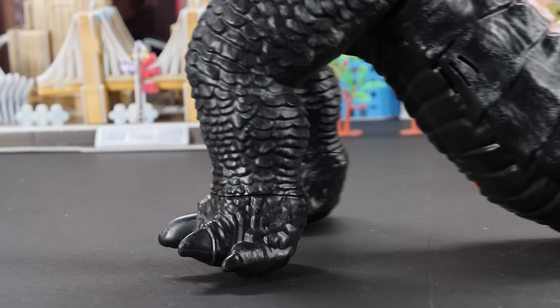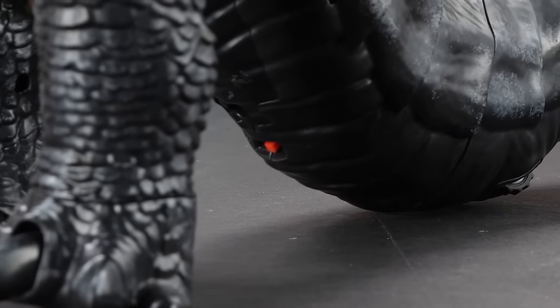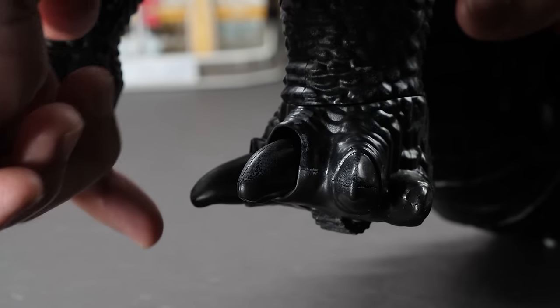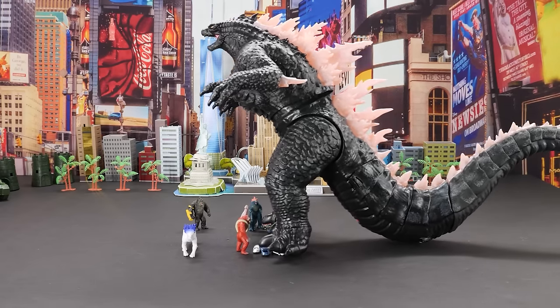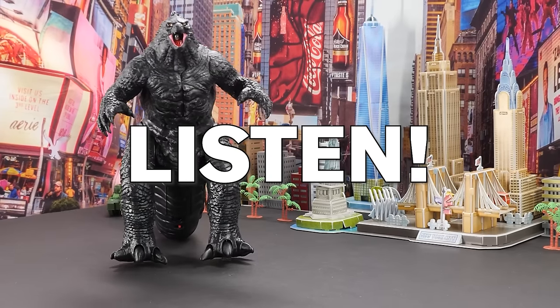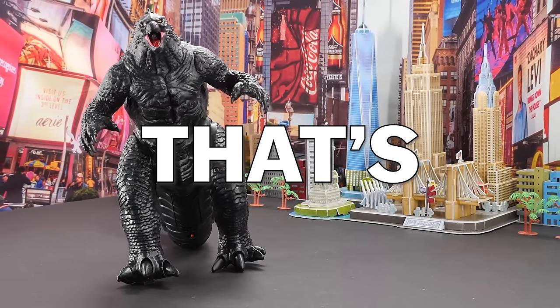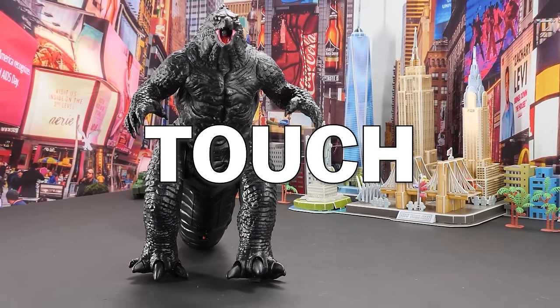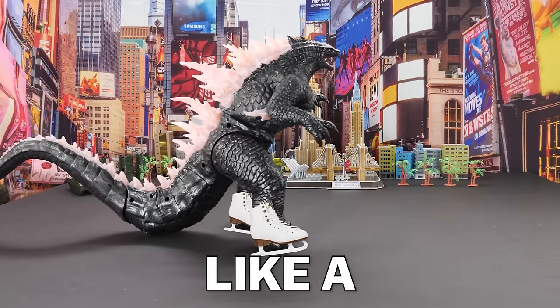He doesn't just slide — two of Godzilla's toes move up and down to simulate his animated walk. Small things can get stuck under his foot, restricting his movement. Do you hear that audible thud? It's Godzilla stomping — that's actually a really cool touch. Still, I wouldn't call that a stomp. Looks like he's skating like a figure skater. Push the right shoulder button to activate Godzilla's roar sounds — sounds like Godzilla! I just wish he would move his jaw when roaring instead of always roaring with his mouth stuck open like a statue.